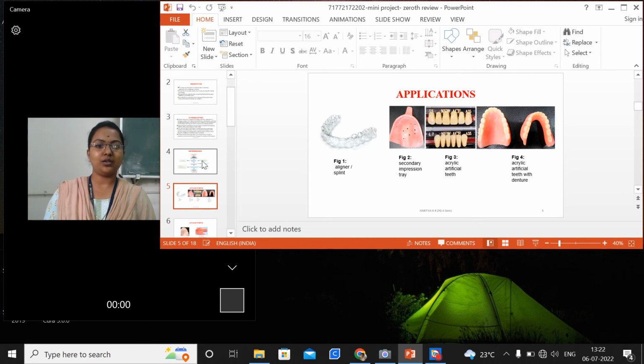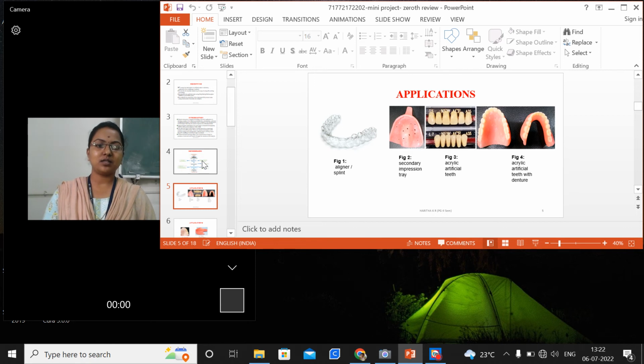The glass ionomer cement will be used to fix this kind of artificial teeth into the mouth, and it can be hardened within 5 minutes. After that, the initial glossy finish will be there, and the appearance of the teeth will look the same as natural teeth. So that kind of artificial teeth can be made.